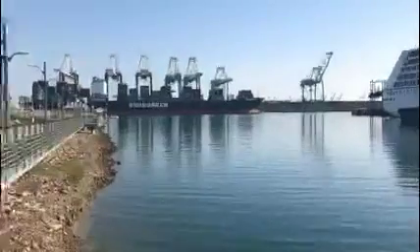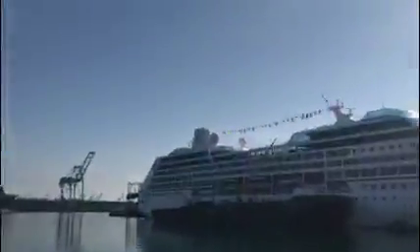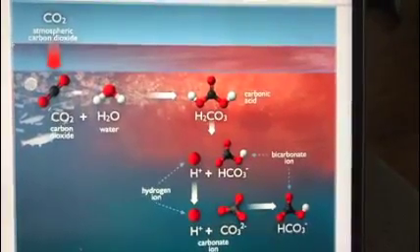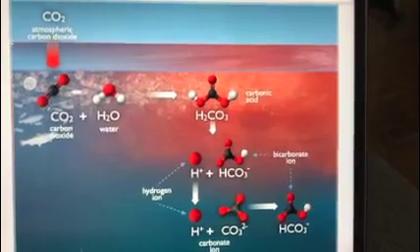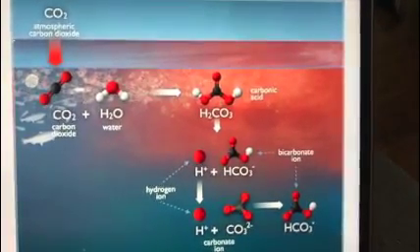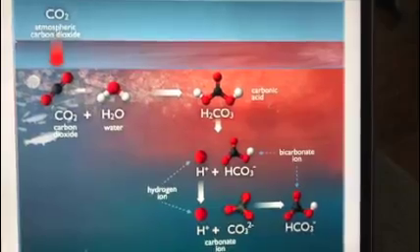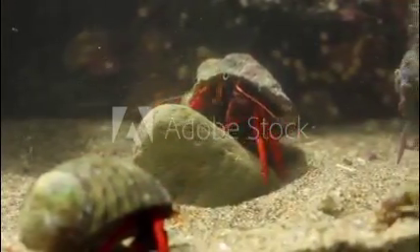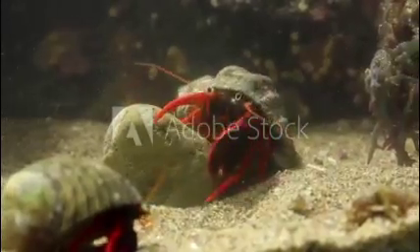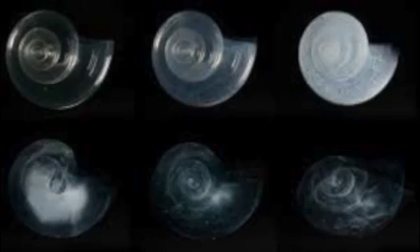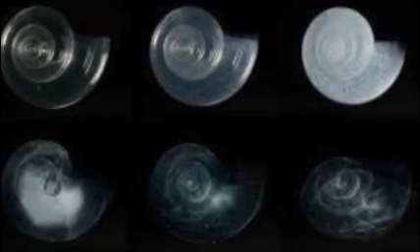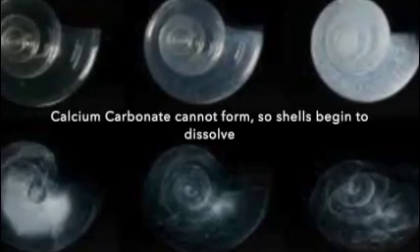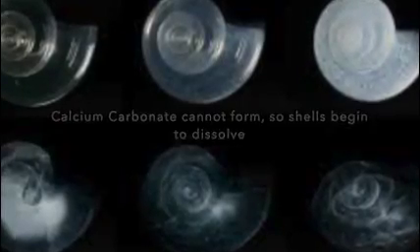The chemistry of ocean acidification is where we start seeing some of the effects it has on the ocean. When carbon dioxide mixes with the water molecules in the ocean, it forms carbonic acid. That easily breaks down into hydrogen ions and bicarbonate. All of the organisms in the ocean with shells, such as mollusks and corals, need calcium carbonate to form their protective shells. But because of ocean acidification, there is a lack of this calcium carbonate, making it impossible for these organisms to form and maintain the shells that give them a home and protection.